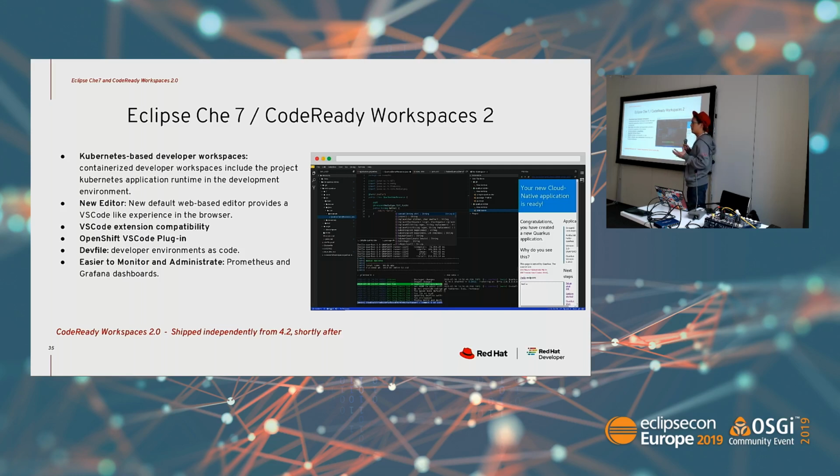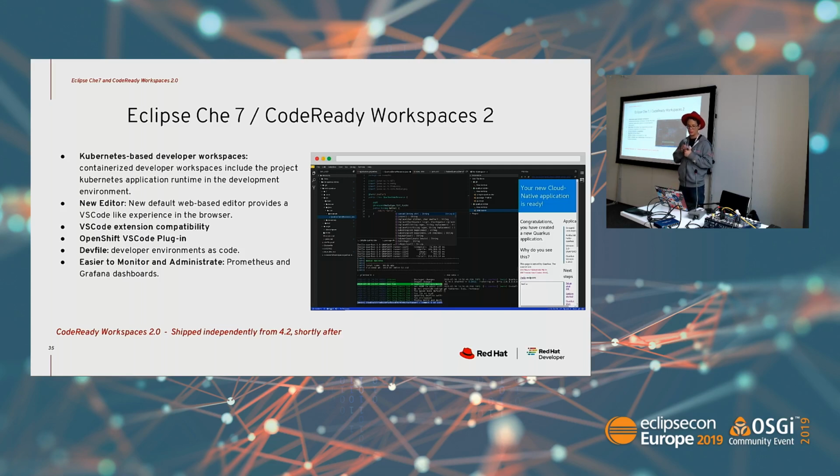There is also this VSCode extensions compatibility. It means that we are compatible with VSCode extensions. The difference is that our plugins come with the container. So for instance, for the Java plugin, we use the VSCode extension for Java, and we provide all the dependencies like Maven or the JDK in a container, so you don't have to install anything else more than what it is providing in the plugin.